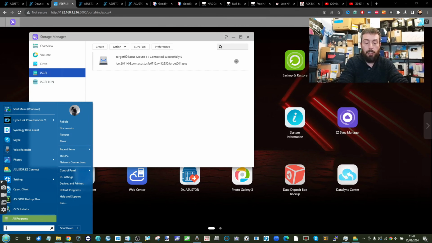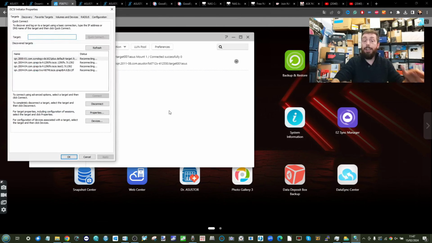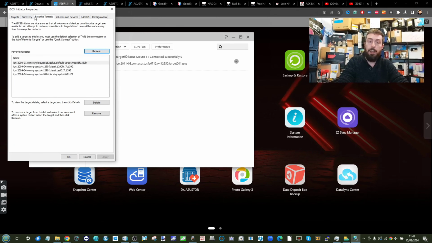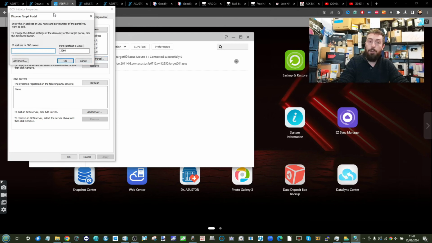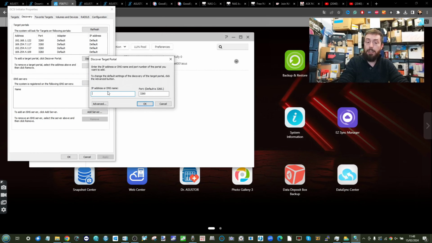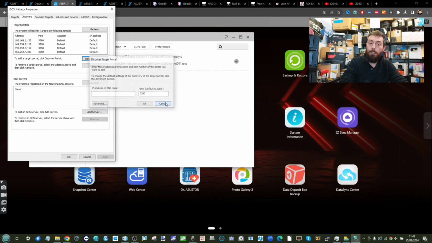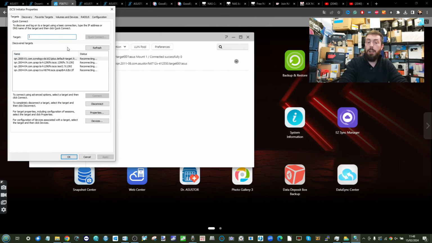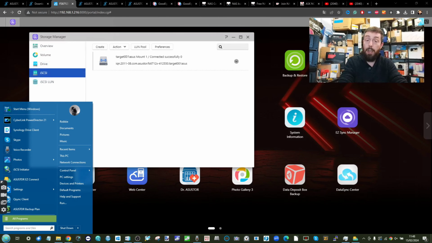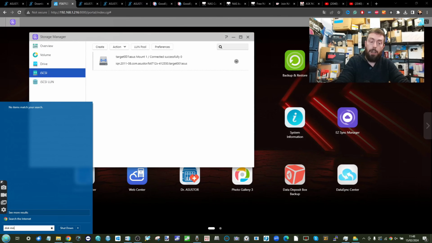Then on your local system, such as Windows, go into an iSCSI Initiator. Again, I know I'm doing this quick, but we do already have a dedicated video on this, and Asustor's own YouTube channel goes into a lot of detail too. From there, go to the discovery, I should say, via the discovery portal, enter the IP of your Asustor NAS here and the correct ports. Make sure to select the correct IP there. Then, after you've added it, go into targets, and via targets you can add the connection that you want to use.